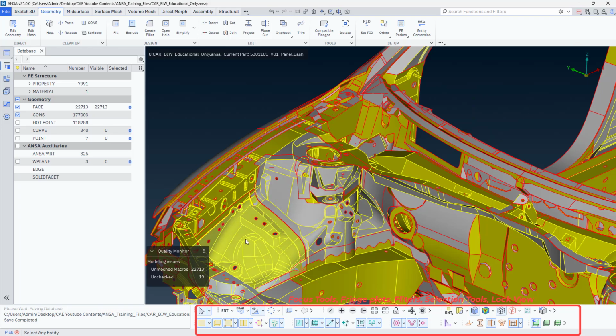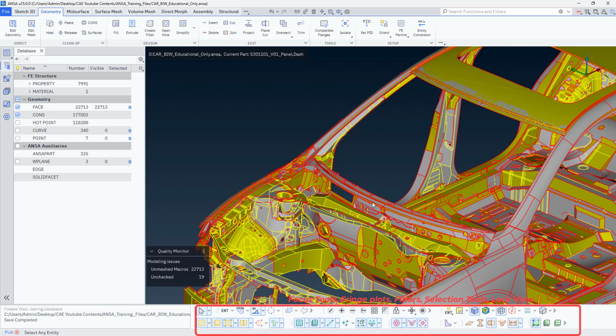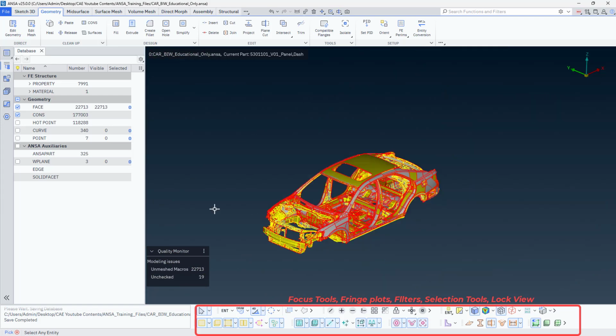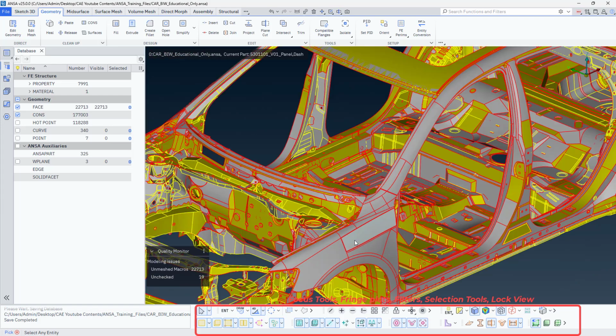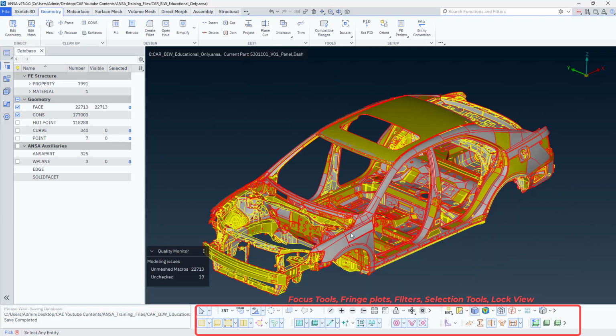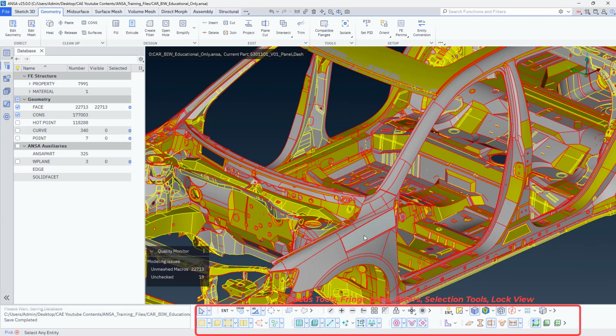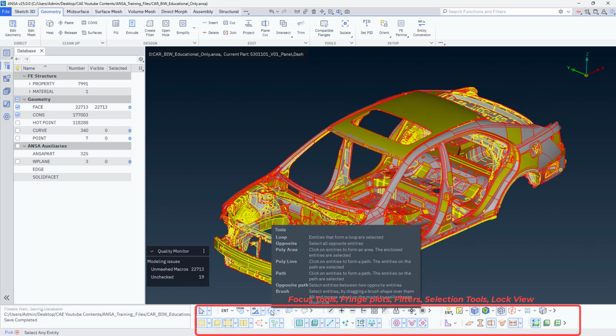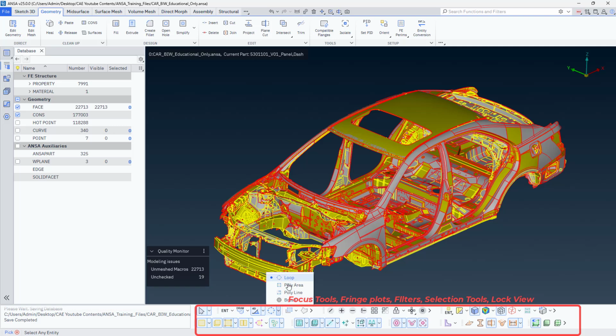So this is a connected model. Here it shows single bonds. Single bond in the sense that they are not connected, which means these are all separated. So this model needs to be corrected. We need to do the manual model build activities on this one to correct it. I'll show how to do that later. And here again these are the selections. In those tools we have the loop, poly area selection, polyline brush and all. We'll see these things later on.